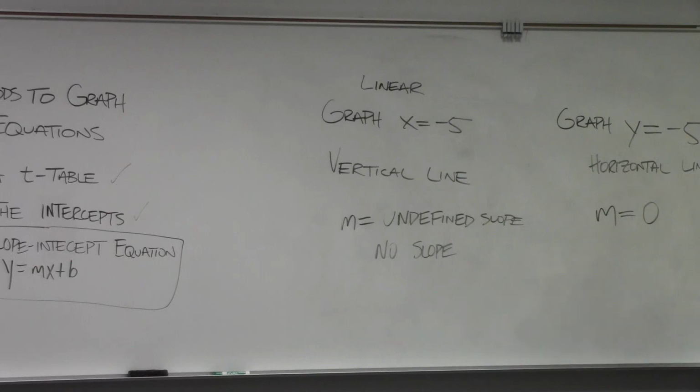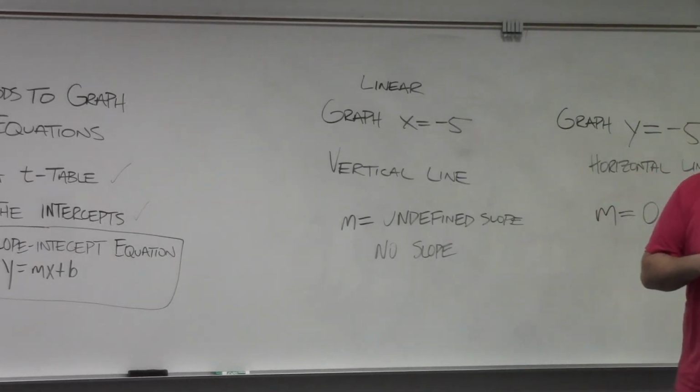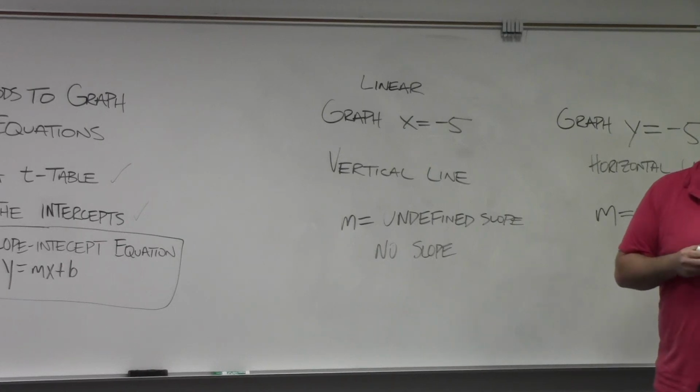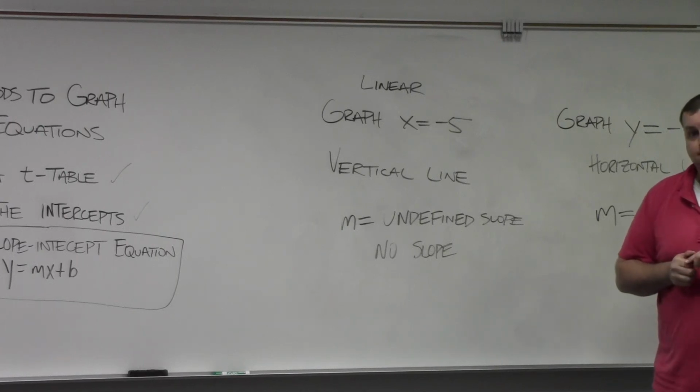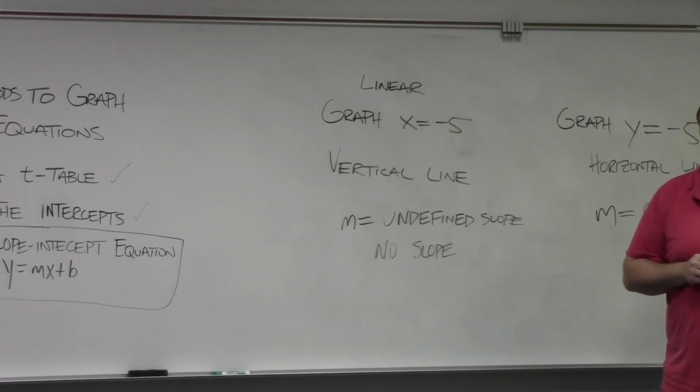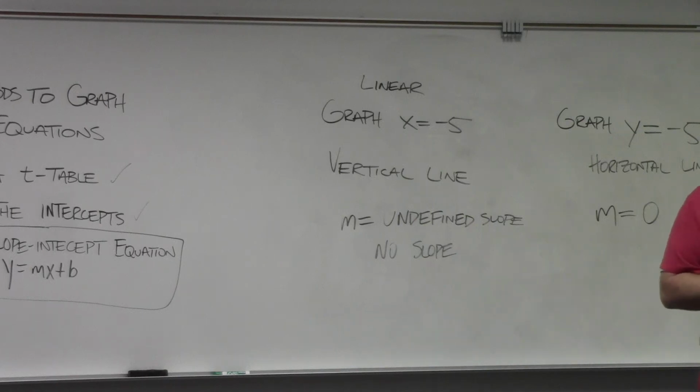Anything else I can answer? Well, you asked when graphing linear equations, how do you determine if the equation is linear? If the power on x and y are both 1. You can't have anything higher than a power of 1. So think about 2x. It can't be x squared, or x to the third, or square root of x, something like that. And the power will always be 1 on both of them.